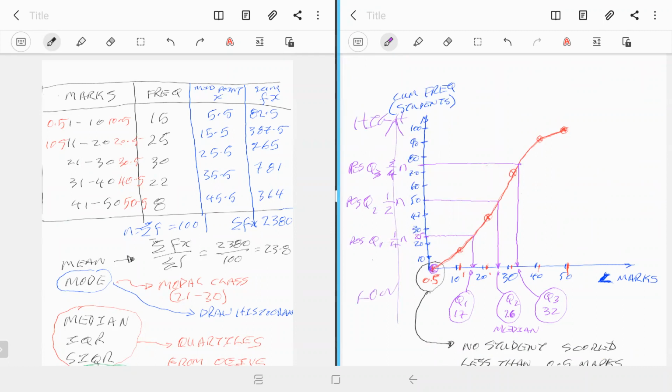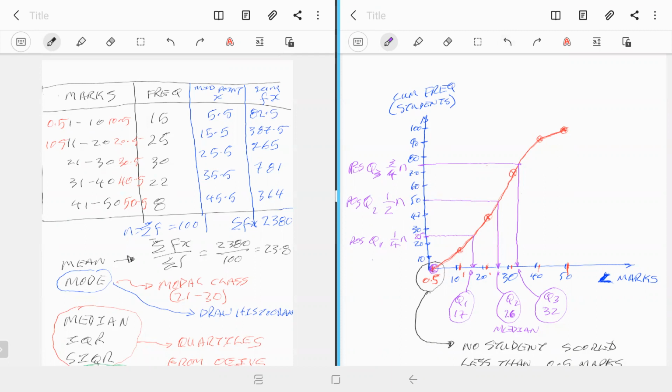So if you want to find the median mark of the 100 students, now in ascending order, you need to find the 50th student in the line and find out the mark of the 50th student. That's what we did right here. Come across and read the mark down here. I got it at 26.